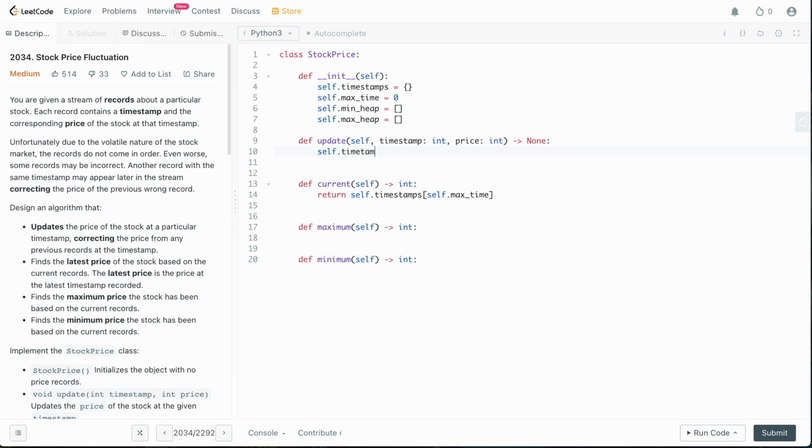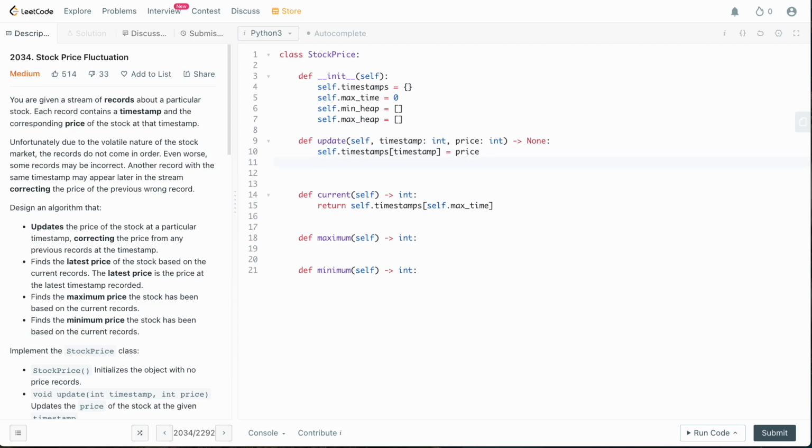So we're going to say self.timestamps of timestamp, I cannot type today, equals price. And now we need to check whether this timestamp is the most recent time. So self.max_time is going to be the maximum of the current max time and our current timestamp, in case this new timestamp is actually our most recent timestamp.